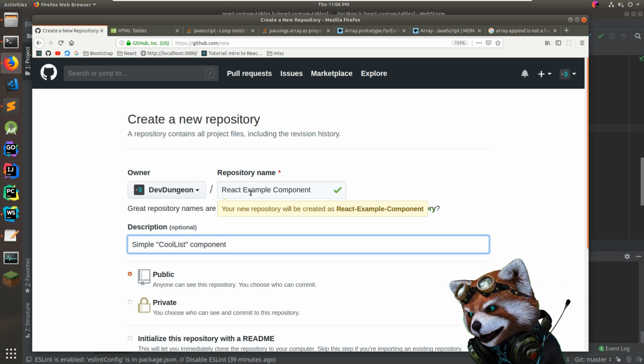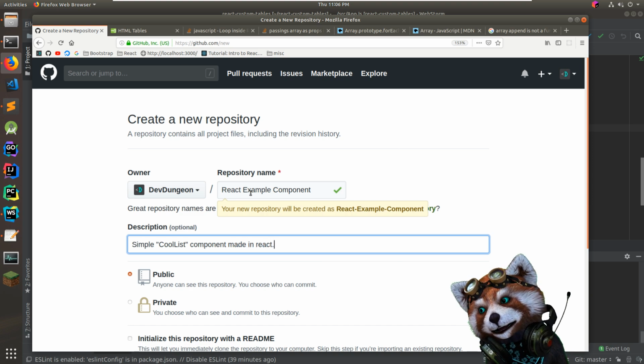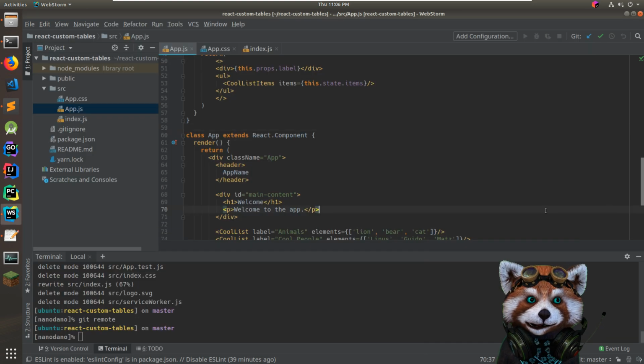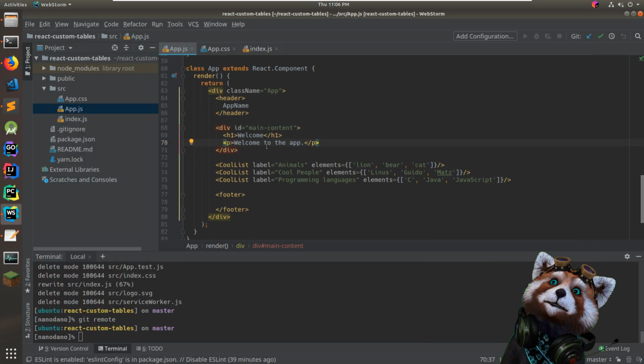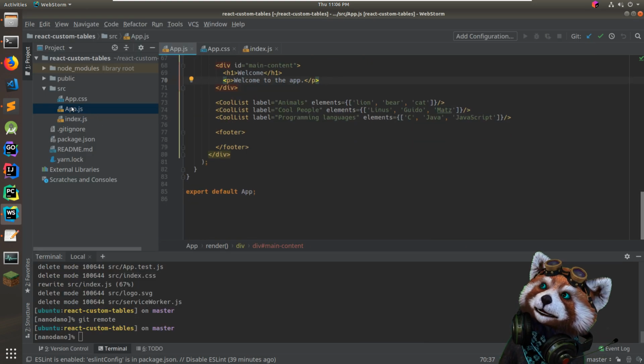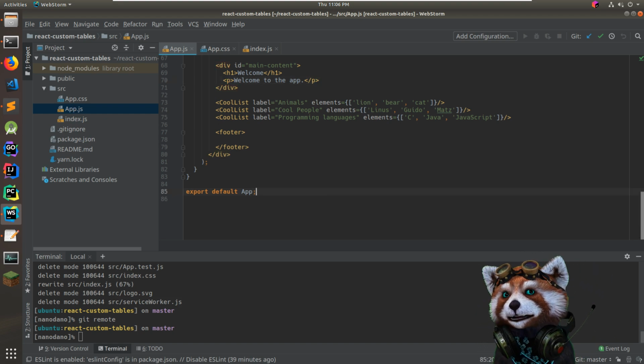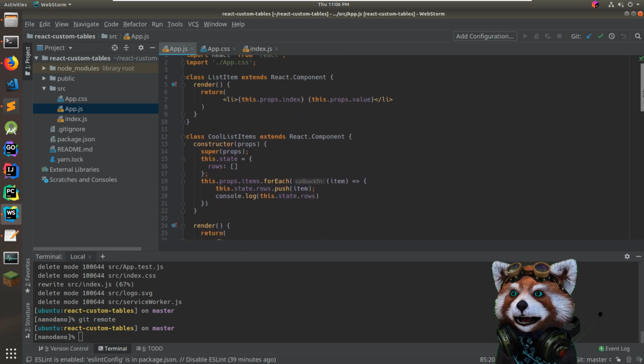component made in React. Now, I guess one thing I'm wondering is if I wanted to export, I would just package this up and make it an include statement if I wanted to put it in another project.